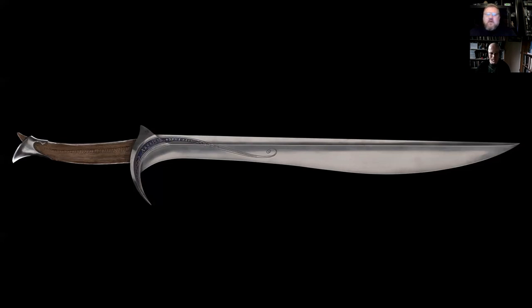The Orcrist is at dwarf scale — so it's a big sword. If you or I were holding it, it would be a nice one-handed falchion, but to Richard Armitage holding it as a dwarf character, we have to scale it up — about 38 percent bigger. So it's a very big, very heavy sword — I think it ends up about four kilograms — and that's even with me doing all my tricks to lighten the blade a bit.